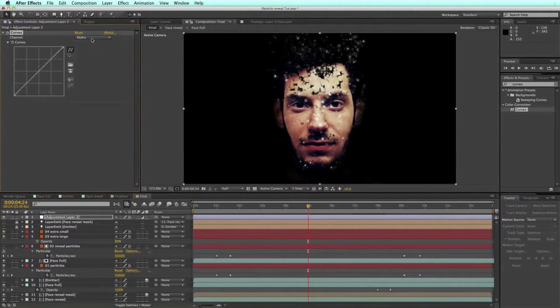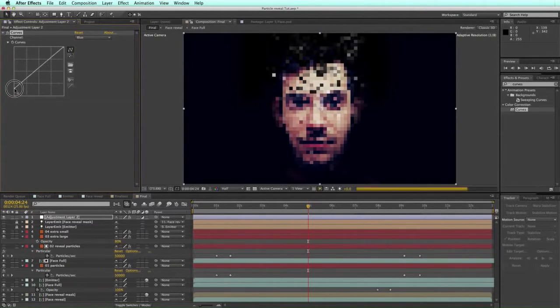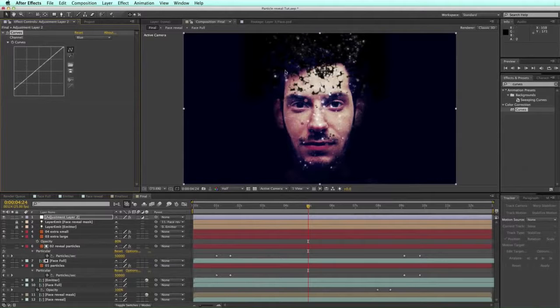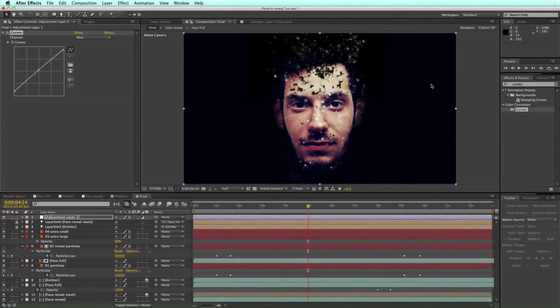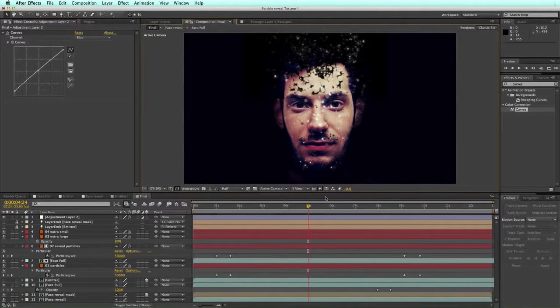I always like to go to the blue channel and just pump up the blues into the blacks a little bit, even so we get into the surrounding area. That's maybe a little high, so bring it down a wee touch in the center, and maybe just at the top there as well. And we get a nice kind of look to it.